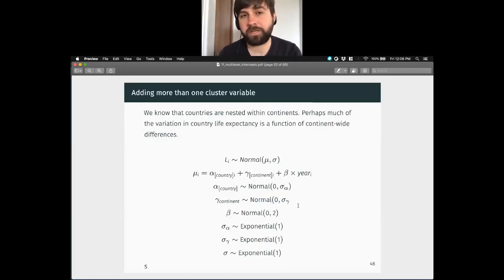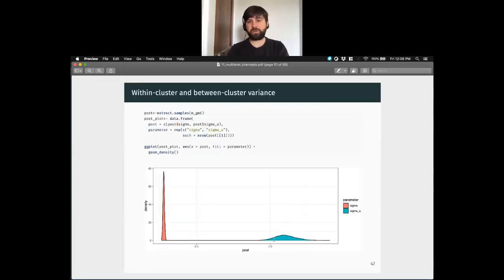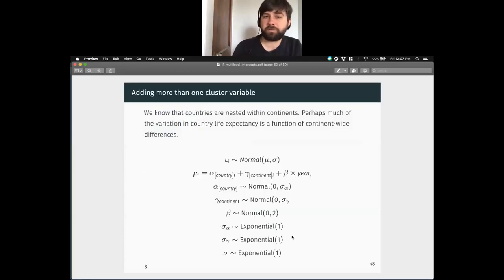What if we want to add more than one cluster variable? So we know that countries are nested within continents, right? So maybe this big variation across countries is in part a function of differences across continents, right? When we looked earlier at the densities of the data, we did see that African nations tended to have much lower life expectancy than countries in the Americas, right? So it could be that differences in continents that are driven by things that we're not observing, like the political relationships between Africa and the rest of the world over 500 years, are driving life expectancy downward in the continent and pushing it upward other places. So maybe those country differences could be in part accounted for by continent differences.